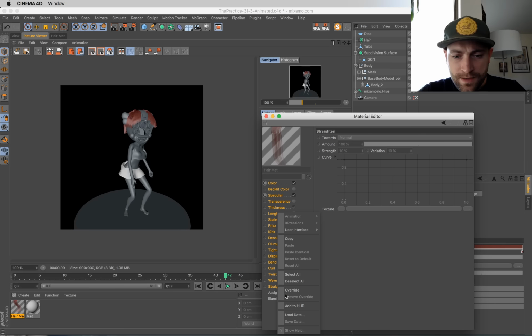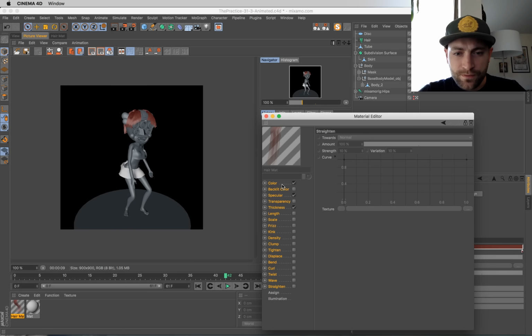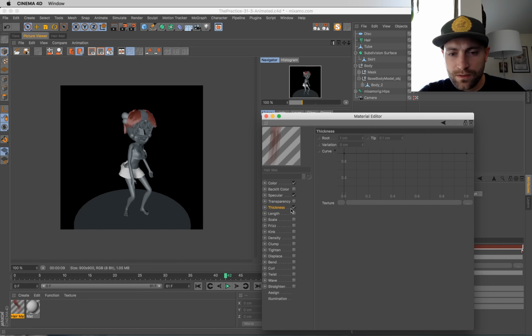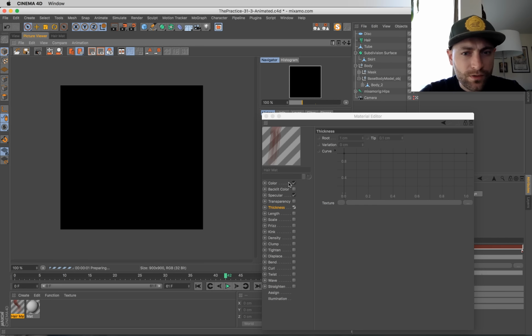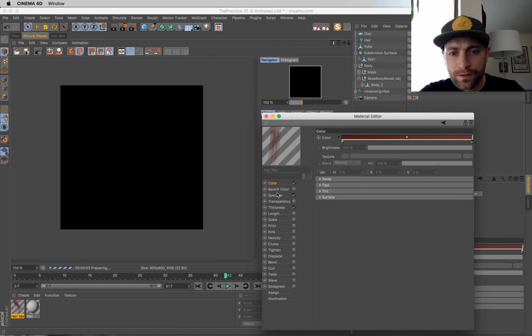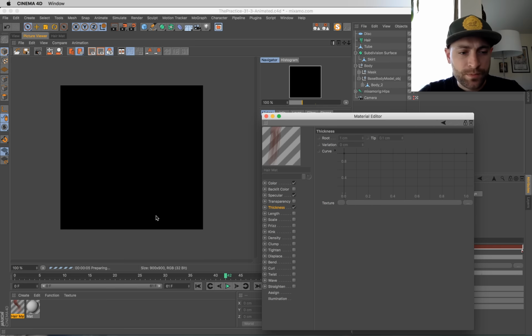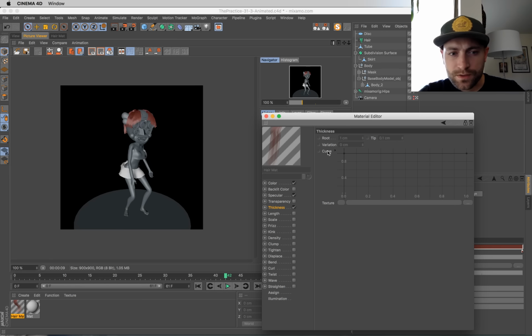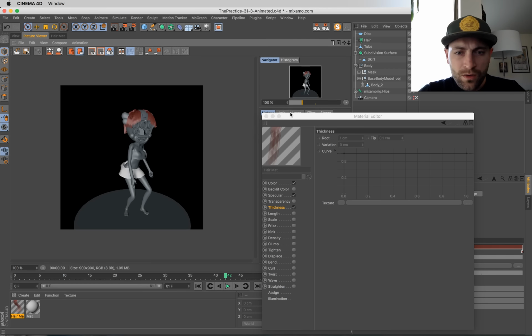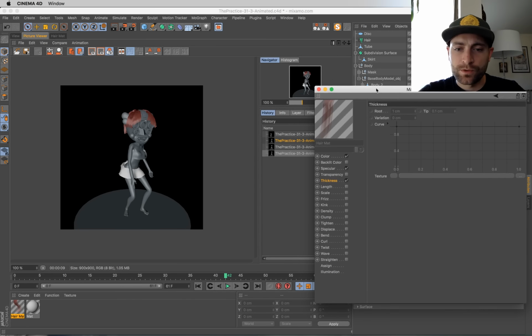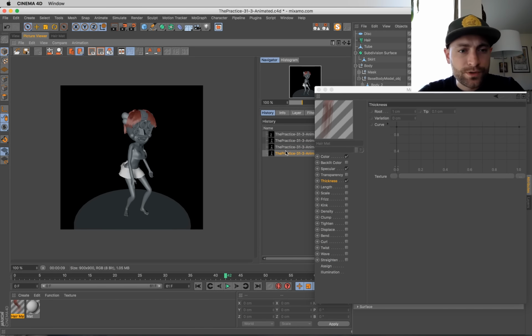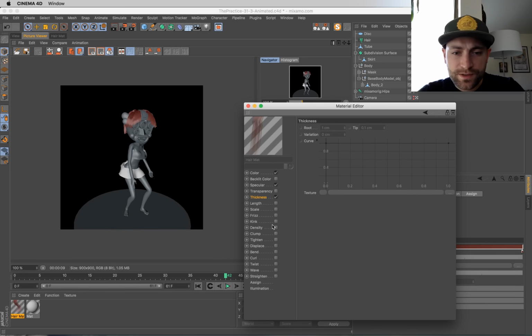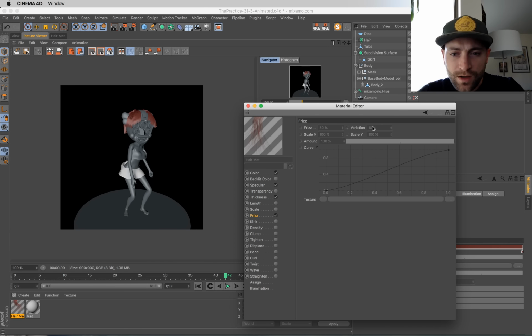So right now I'm going to add a bit of, I don't know if I want thickness. What just happened? I overwrote all that. What I want to do is add a bit of interest to the hair, right? So you go into the material. I don't know if you guys have ever worked with hair before, but if you go into the material, there's all these options like frizz and kink that we're going to turn on.